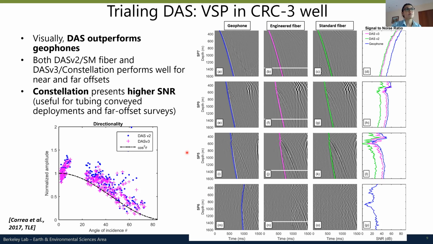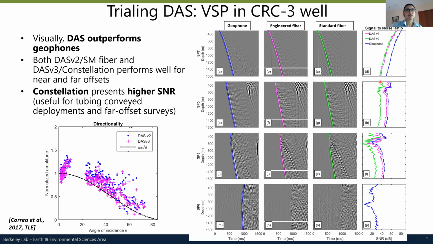So you can see that from just looking at the VSP data acquired with both fibers and the geophone, you can notice that the fibers are able to record reflections quite well, and even smoother than the geophones, because the geophones here, you can get very fine spatial samples. They are deployed in the well at every 15 meters. So you can see that the geophone is actually a little bit aliased in some of these reflections. But also when we compare the two different fibers, we see that the engineered fiber has a slightly lower noise floor than the telecom fiber.